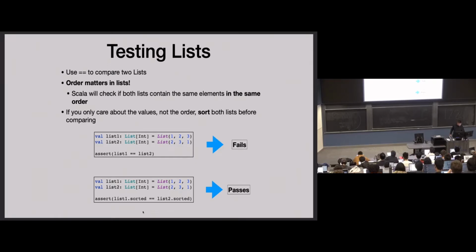How does .sorted actually sort the list? Oh, good question. I believe it's a modified merge sort. In a lot of languages it is. I think it is in Scala as well. I forget what exact sorting algorithm it uses. But it uses a sorting algorithm, sorts the values efficiently in n log n time, and then returns a new list with those values in sorted order.